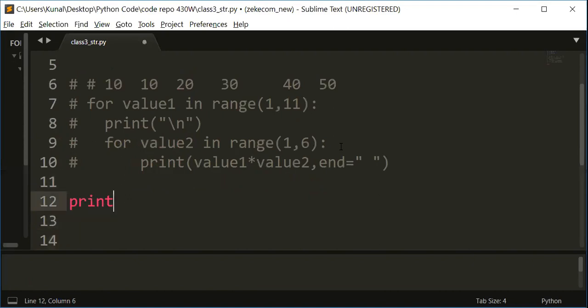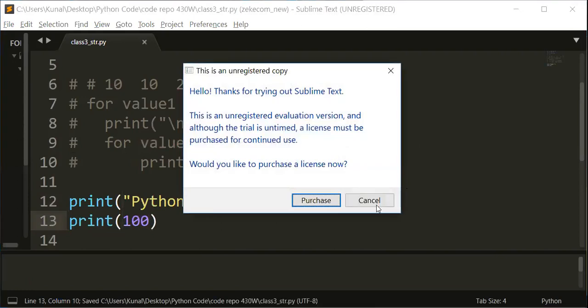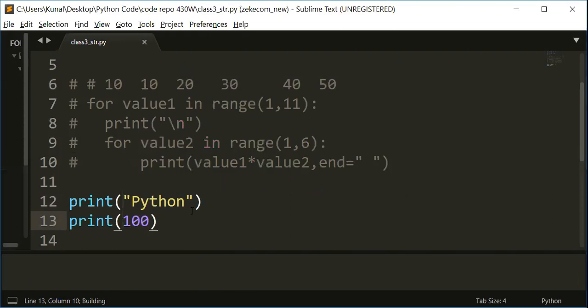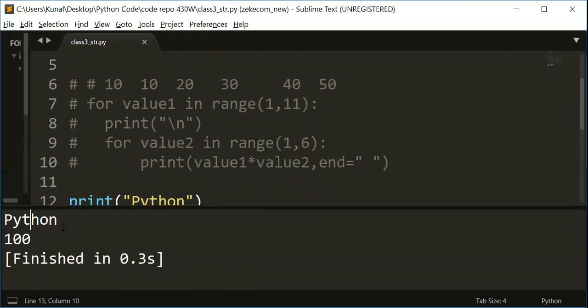Whenever you print something, let's say I'm printing Python. Now if I say print 100, I'm writing two print statements. By default it will print your next statement on the next line.